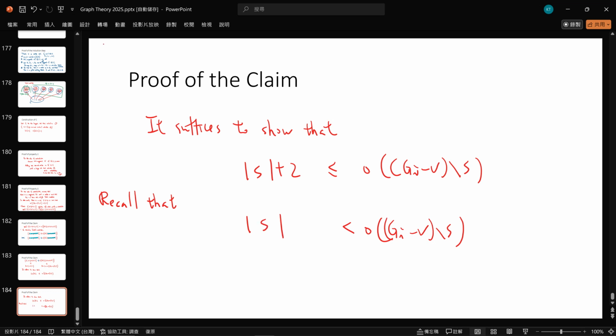Okay, so we already have this inequality. So it's very close, okay? The right-hand side is greater than the left-hand side. But here I want to further show that the difference is at least 2. Perhaps in this case, they only differ by 1, then it is not enough. So I want to show that the difference is at least 2.